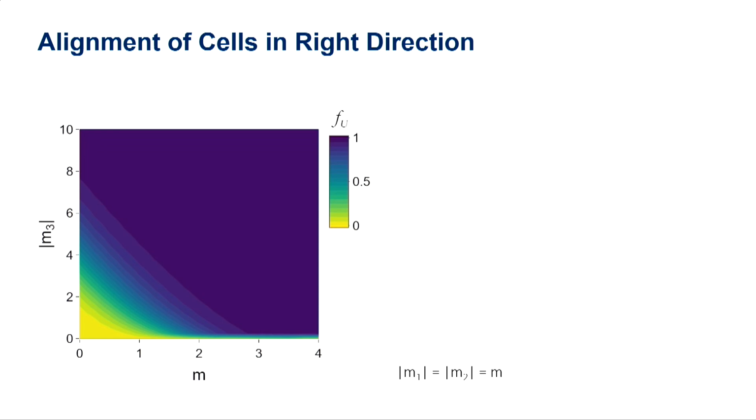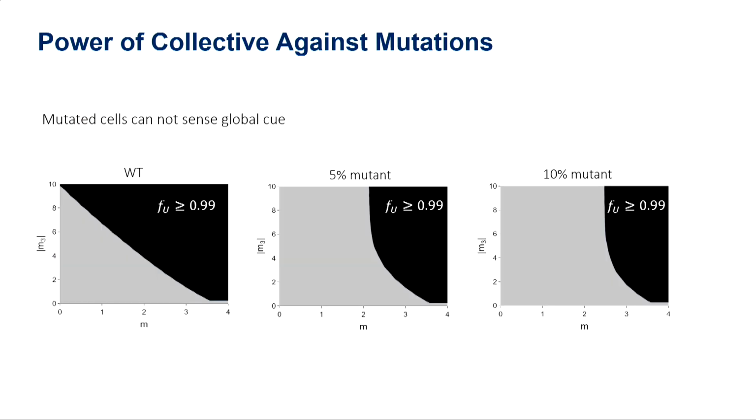So the question is, this plot is actually misleading because in terms of biological function, you need everybody to get aligned, right? So we get rid of that plot. This black region is where Fu is greater than or equal to 0.99, meaning almost all of them are aligned. That's what we want, right? So this is wild type, and you can see here a region where you do not have the alignment, which is close to 0. It's much more clear here. Now we mutate 5% of cells. Then we mutate 10% of cells. You increase the mutants, but you still see a parameter region where all cells will get happily aligned, including the mutated ones.